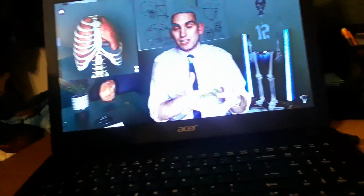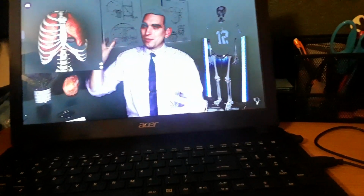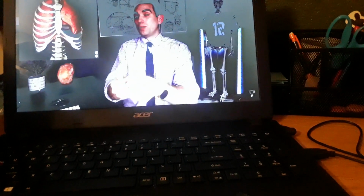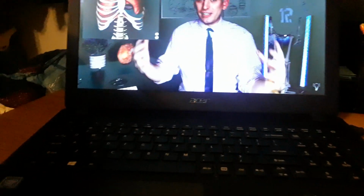When somebody puts a chest tube in, they're trying to drain the air from the chest cavity. So you're not putting air back into the lung to pump it back up like an inflatable bed. You're pulling the air that's got into that space out so the lung can reinflate itself.